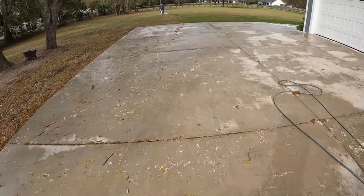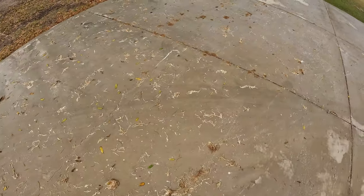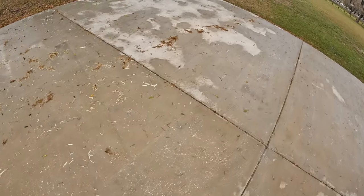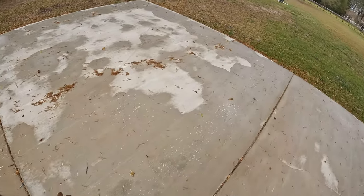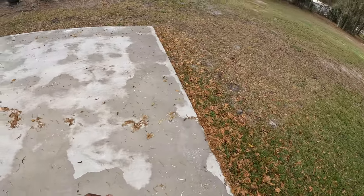All right, you guys, so I just got done spraying the concrete. You can see that big spot is already gone. I'm just gonna let that sit for a little bit, let it eat up everything, and then we're just gonna give it a rinse with a ball valve. I'm not gonna use the gun. Like I said, you don't want any pressure.